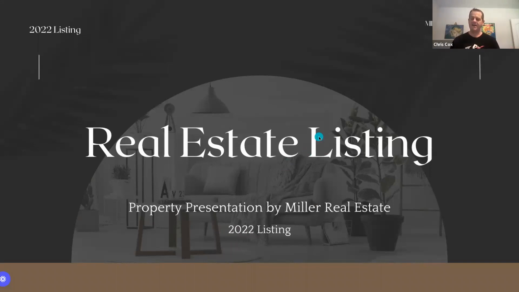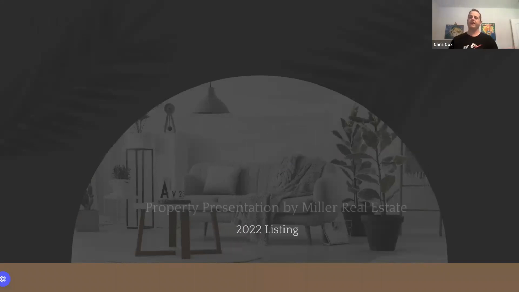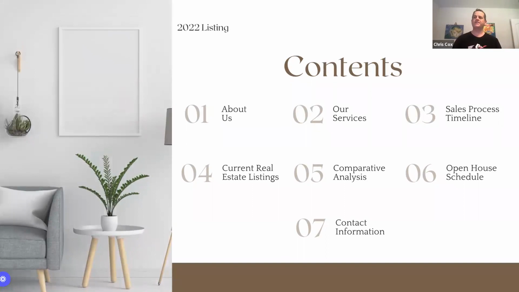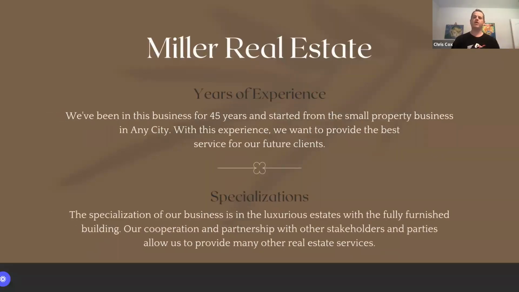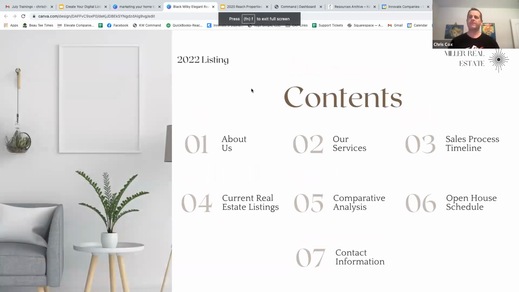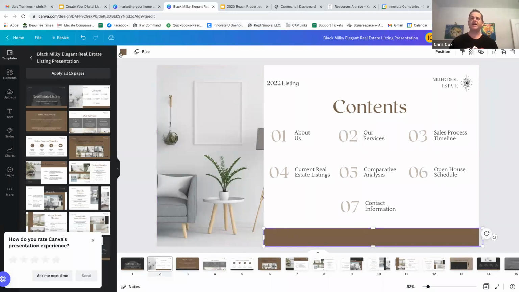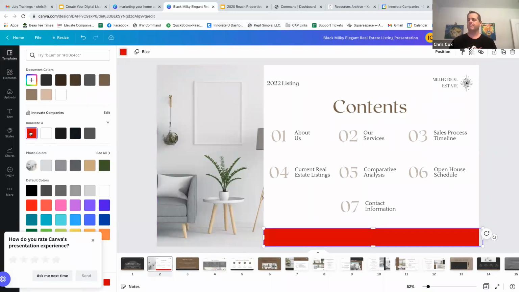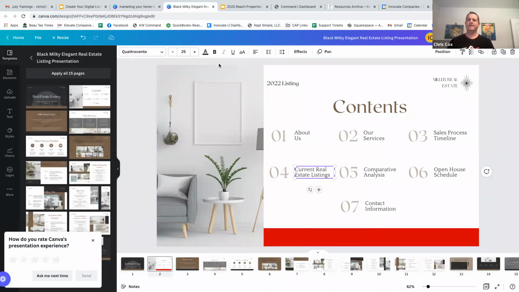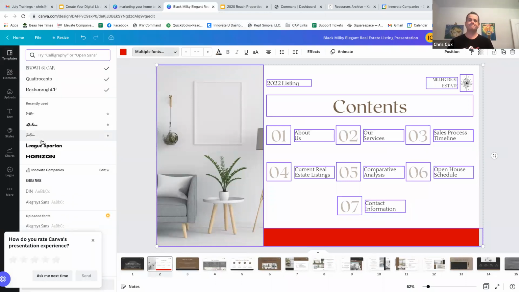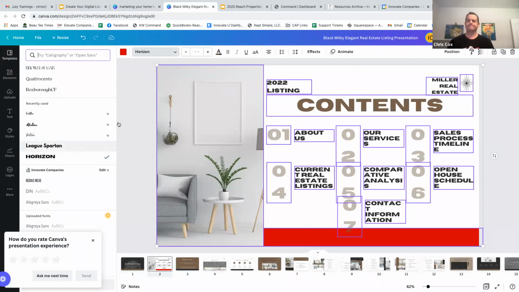So all of this becomes customizable. What I like about Canva is it's got that animation there, which really makes you look like a true professional. And all of this stuff is editable, including colors, photos, all of that stuff. So a great free resource out there for you. As an example, if I didn't want the brown, I could literally just click on that, go over to the color and put my color down there. If I don't want the font, I can just highlight the entire thing and change it to a single font, and then mess around with that. So again, that's a free option for you through Canva.